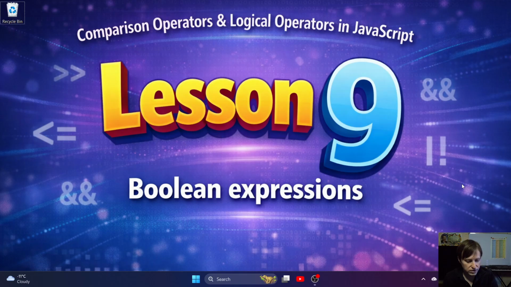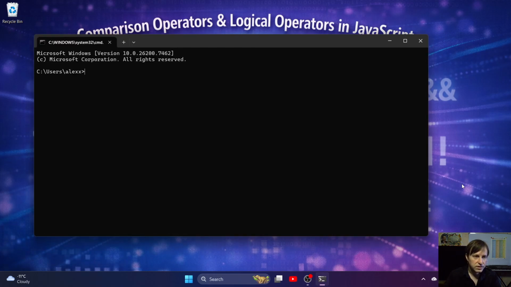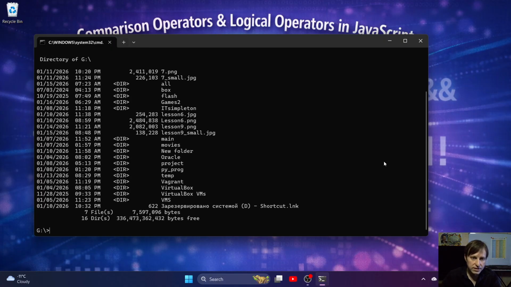So Windows R, CMD, the command prompt. Let's change the disk to G because my future website is in this G directory. Okay, now what do we have here? IT Simpleton.